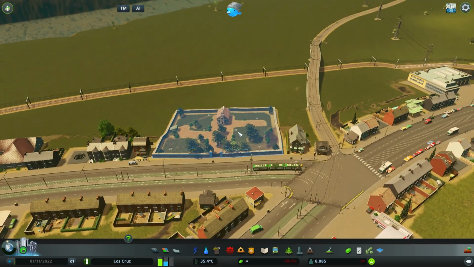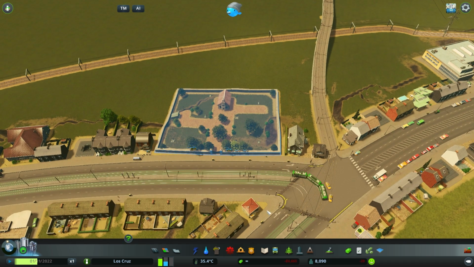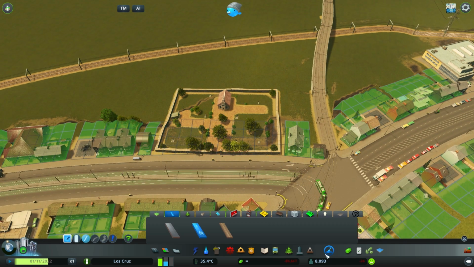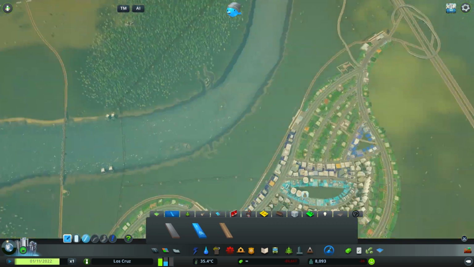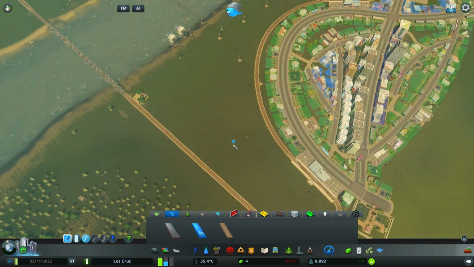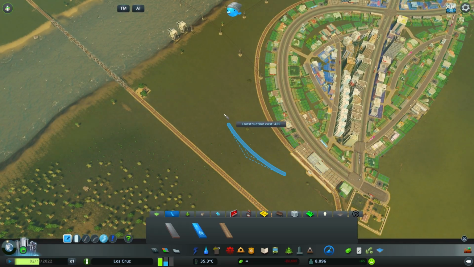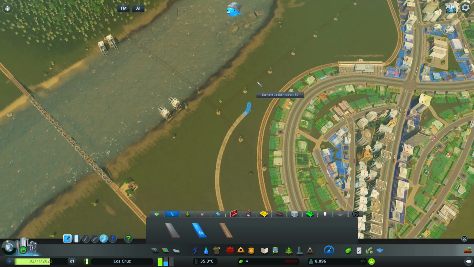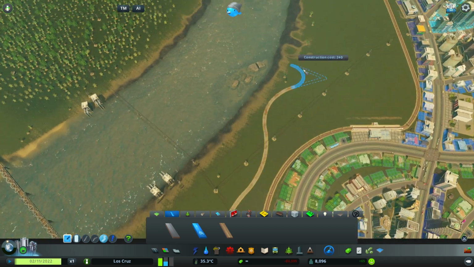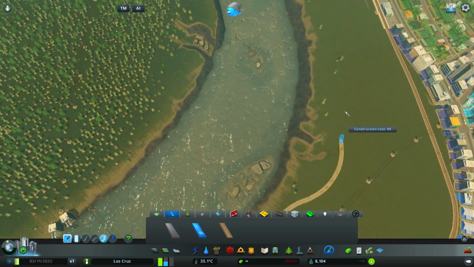Now, because it's cycles, you can make them longer distances and they work nicer. So what we're going to do is create an entry point into the cycle network, and we're going to create a backbone. I'm going to create a whole backbone starting from over here, and I'm going to have it in this sort of mode just so it looks nicer. So we can have like a country cycle path just going along here.